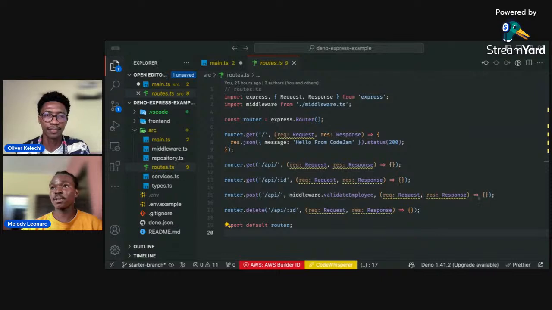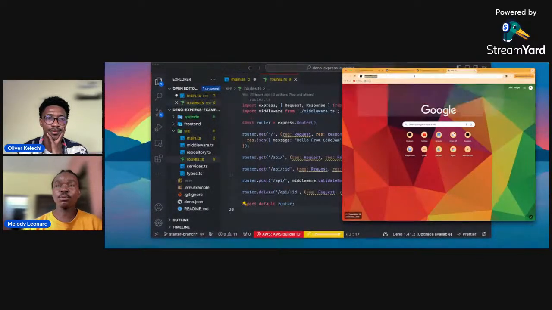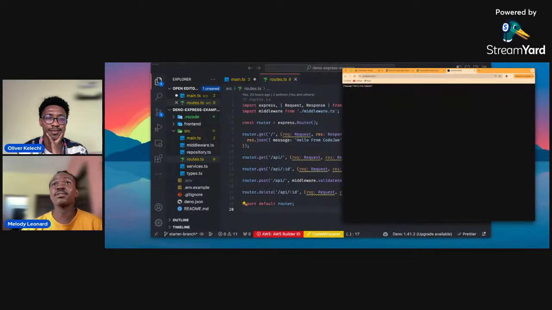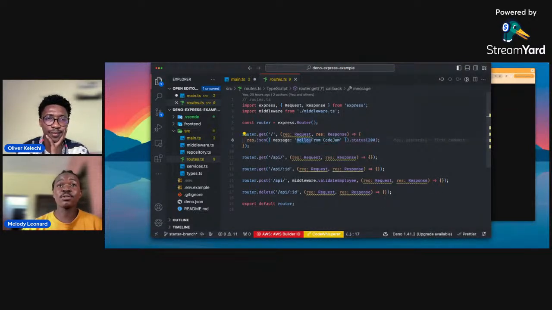Okay, so I'm going to go to localhost:8000. You can see here we are returning hello from Kojam. And if I change this to something like, let's say, hi, and save.